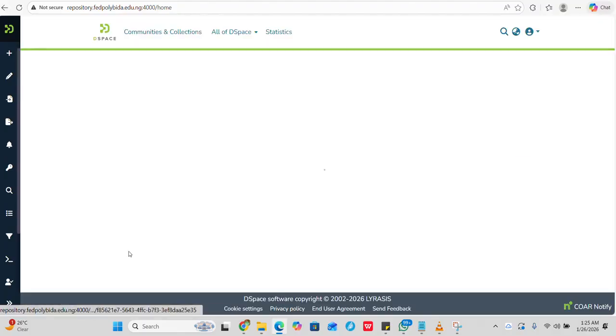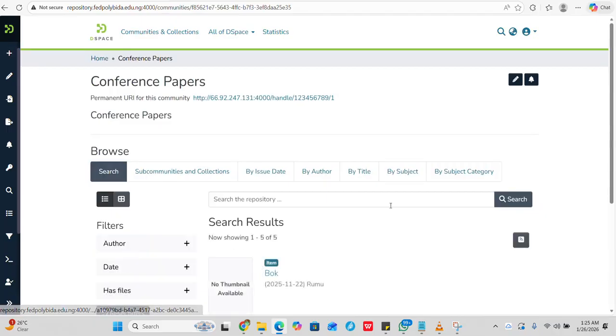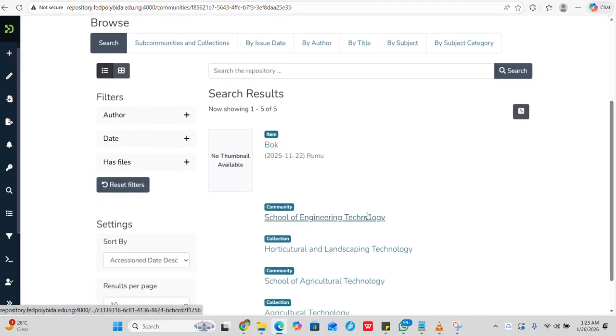Just like when you see conference paper, because you have to write down the list of your school's departments that you have. So department will not be your collection. For here we have this community. Under conference paper we have School of Engineering Technology, Horticulture and Landscaping Technology, School of Agricultural Technology, and Agricultural Technology. These are the sub-communities you have.